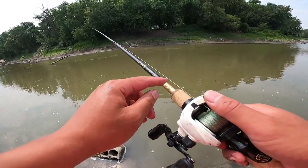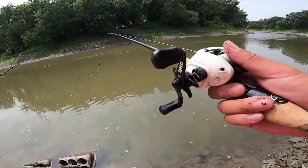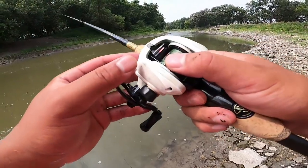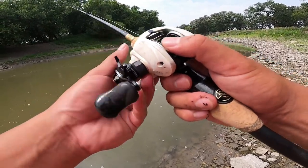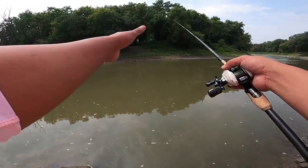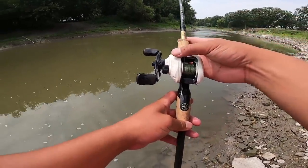This rod, I have the Guggen Squad Gold Series Muscle Rod, and we're gonna see how she handles some old kitty cats. And we're just gonna give this a nice toss out in the middle kind of, and it probably should kind of swing this way a little bit out of the main current. So the main current's right here, then right here we have some slack water, and I'm hoping that bait's just gonna kind of work its way that way.